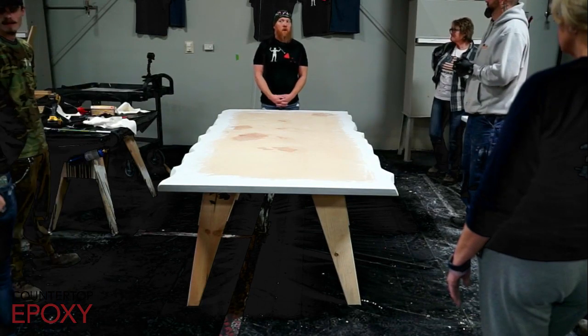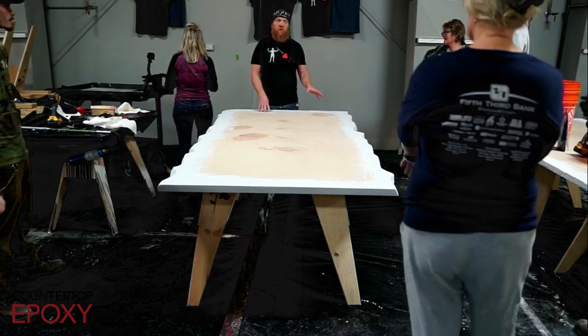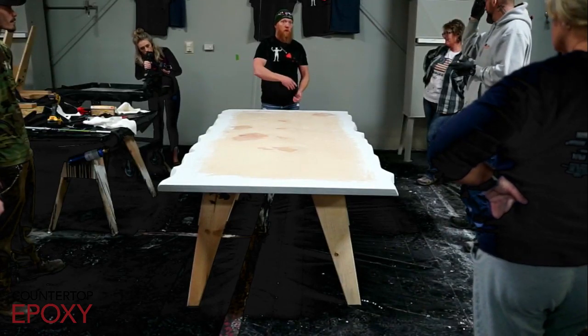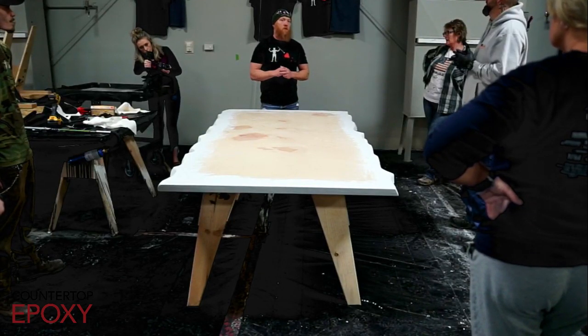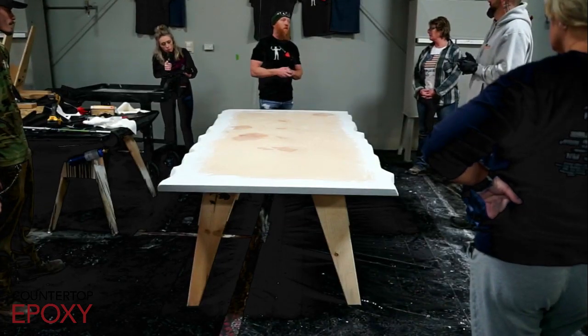And then we're doing quite a pattern. We're going to work it a lot, which will push a lot of our product off. We're going to probably lose 20% of our product in addition to whatever just flows off. So the ends, where we're going to be scraping the wood grain in it, we're going to lose more. Oh, I apologize for doing the wood grain first. Sorry, I wasn't paying attention.